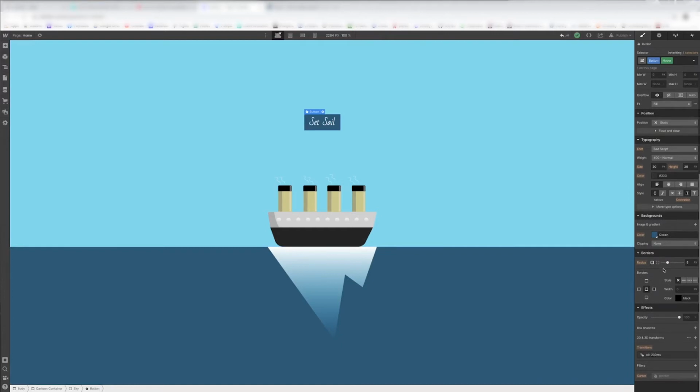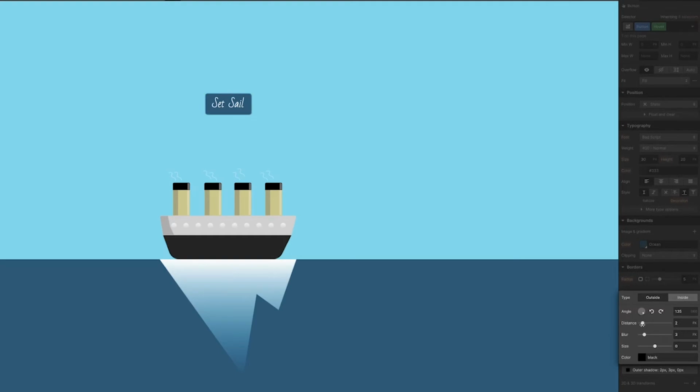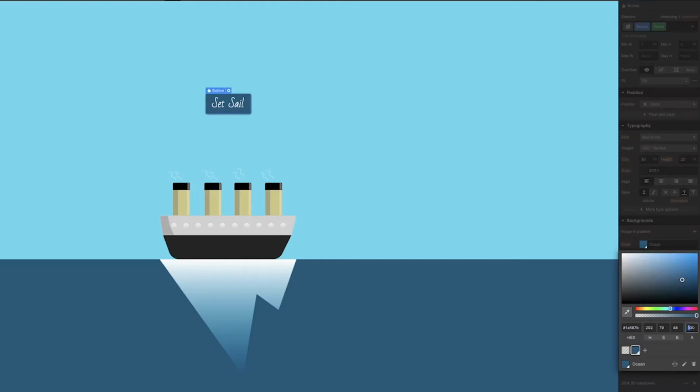And I'm not going to do too much. Really, all I want to do is maybe add a little box shadow here. We can affect the distance of this. I don't want to change too much. Blur looks okay. Size, no, I liked it where it was. It's subtle. It's nice. And the background color, we're going to leave the color the same, but if we change this alpha value over here, that's just going to change the opacity. So right now it's at 100. I'm just going to change it to 80.